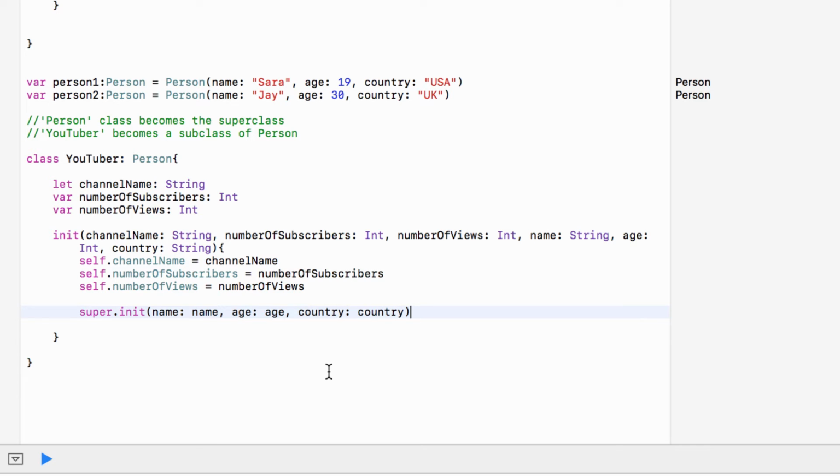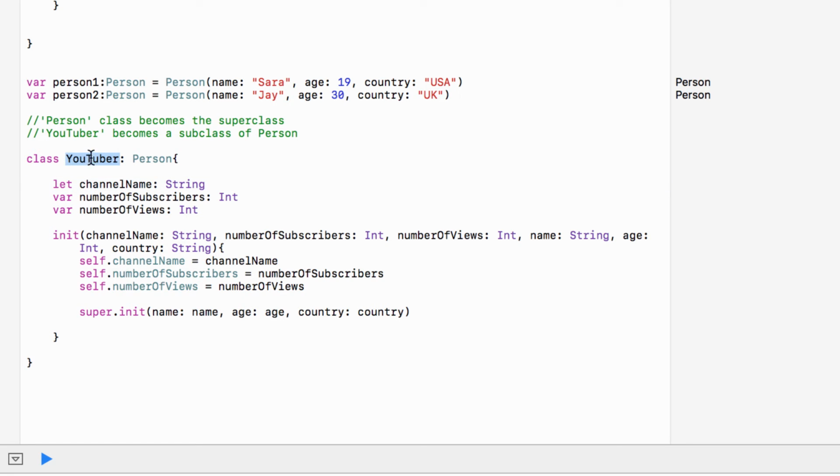And our code understands that what we're passing in here into the super initializer, which is just the initializer from the person class, are the parameters that we passed into this initializer. So now we have set up a new class for YouTuber. YouTuber inherits from person because anyone who is a YouTuber still is a person. So all we're doing is taking everything they would get from being a person and adding to this to make them a YouTuber.